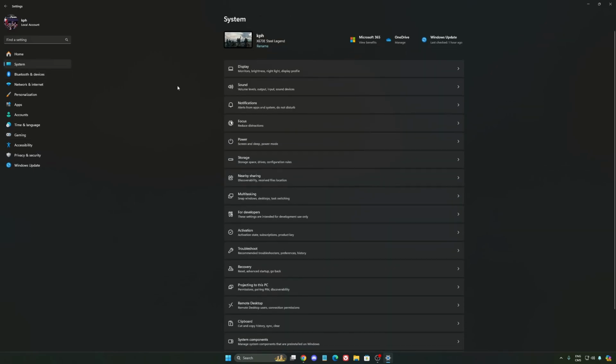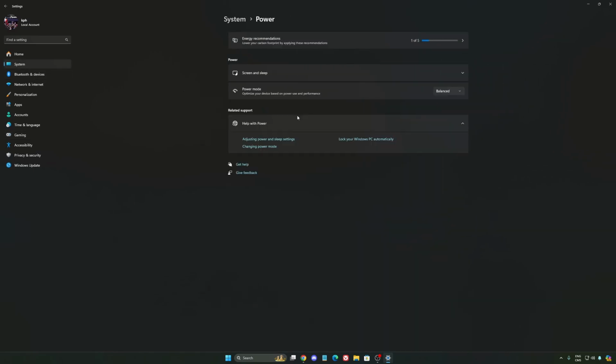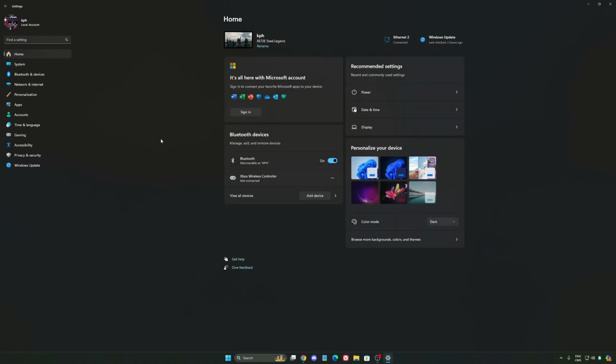Another thing that I recommend, we're going to go to System, is your power. Back then we were recommending to use the best performance, but now honestly just use balanced. You will have better boost clock, longer boost clock. I did a couple of benchmarks, balanced versus best performance, and honestly I'm getting better results with balanced, so super important to do that.